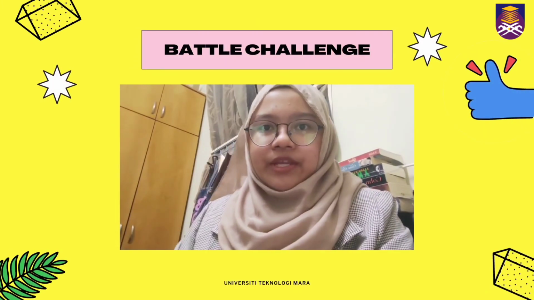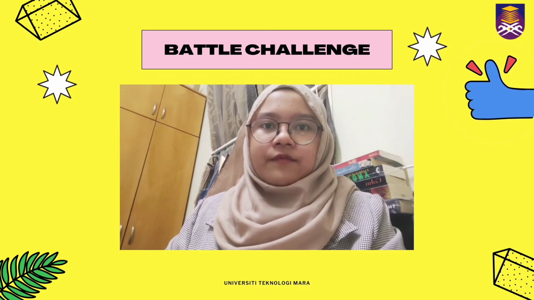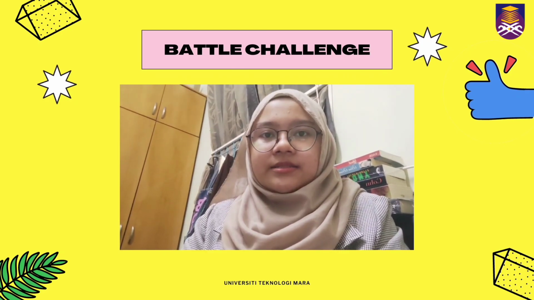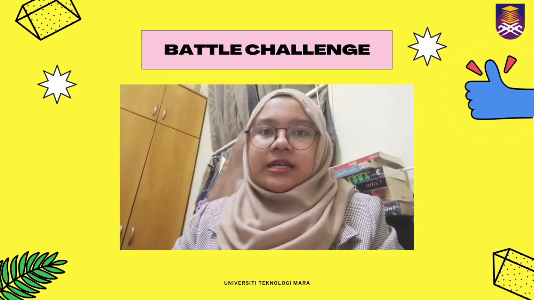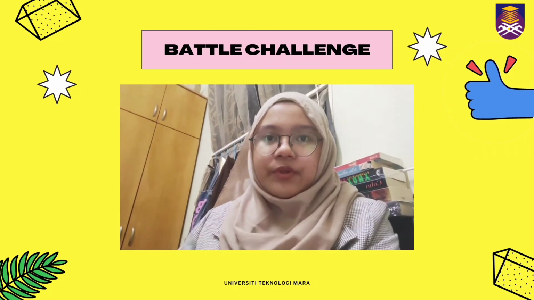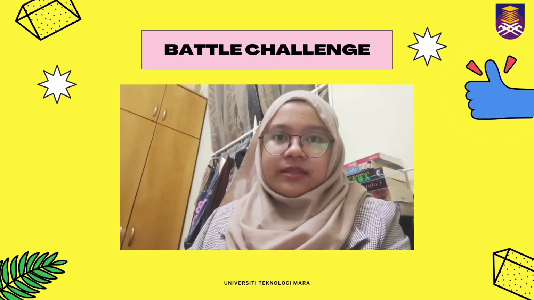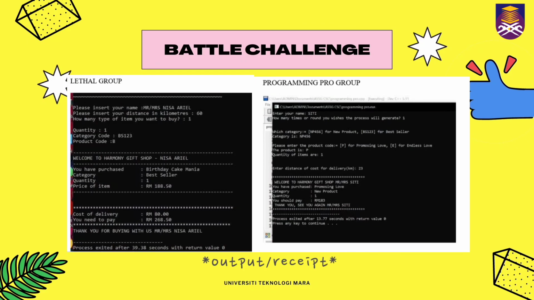After we have done the comparison between our enemy group, we found out that we actually have 9 similarities. Other than that, we have different variable names. And then our group, which is my group, Lethal group, we didn't use an array in this program, but my enemy group, they use an array in their program. Then also, as you can see, the input that I pasted here, both of them are different. Also you can see that our group included the cost of delivery so that the customer can know the cost of the delivery the next time they want to buy.